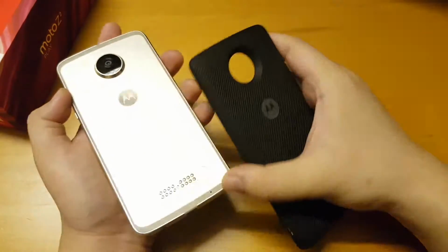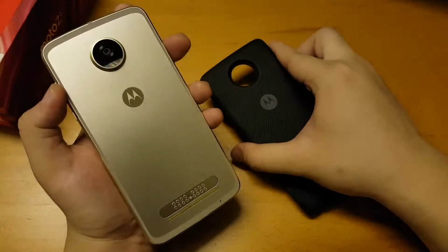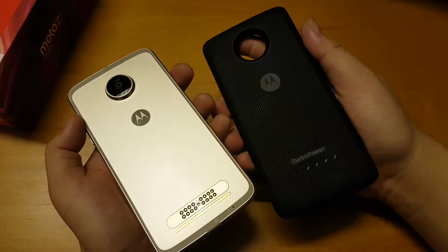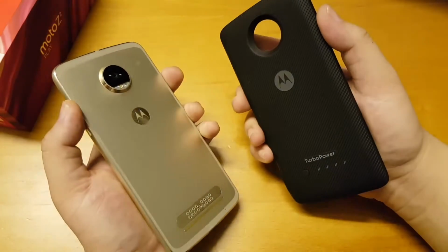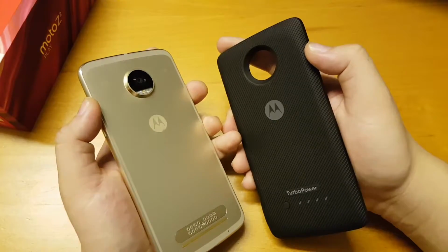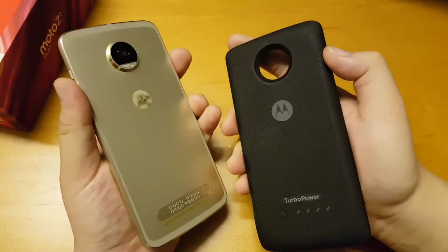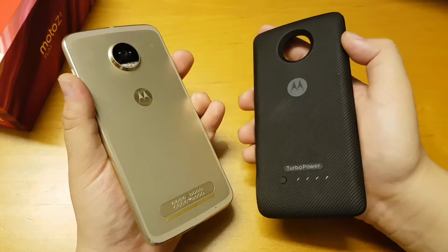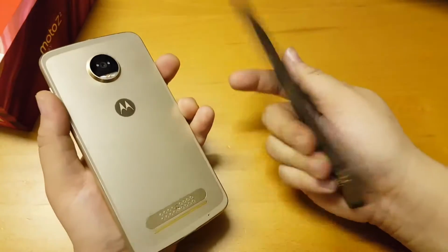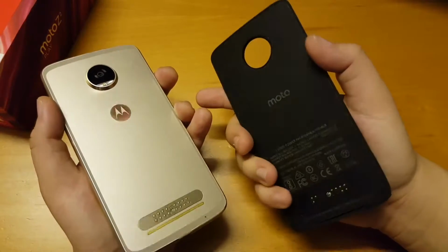At the end of the day, we have to take our hats off to Moto. The things that they've done with the Moto Z2 Play and the Moto mods are simply nothing short of amazing. We haven't seen anyone do this successfully. The last manufacturer to try this was LG, but you know what happened to the LG G5? It did not sell very well, and it was really panned by critics worldwide. But Moto has kept this going for quite a while, for almost more than a year.